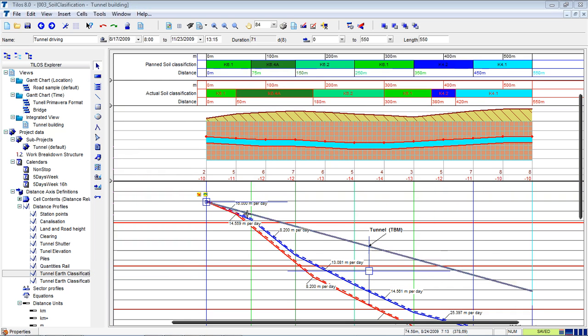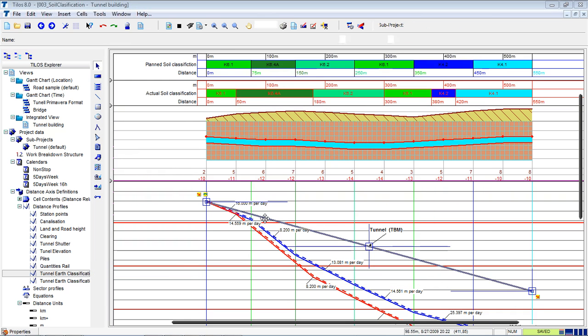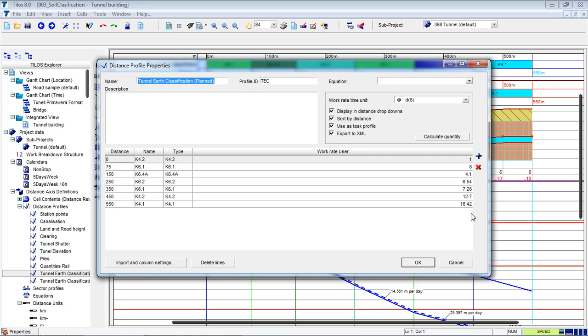That's why you can see that. Let me just delete this red one. Because 8 meters per day per shift times 2 is 16 meters. If I change it here, for example from 8 to 15 per shift, it will be 30 meters per day. Click OK.